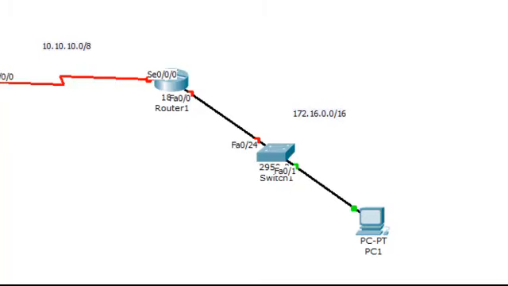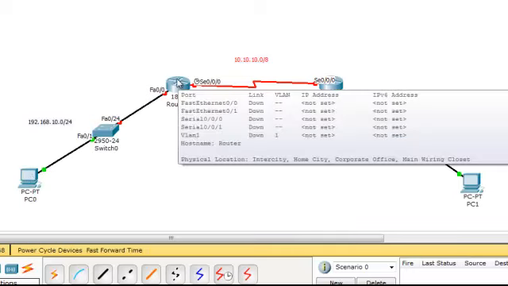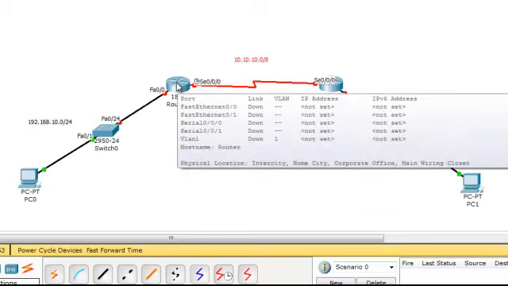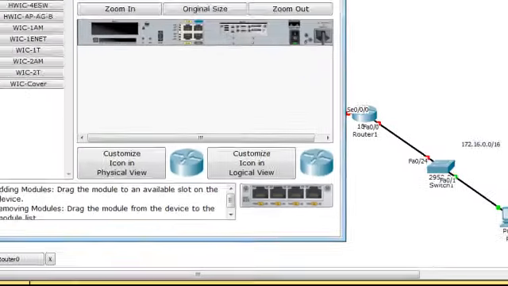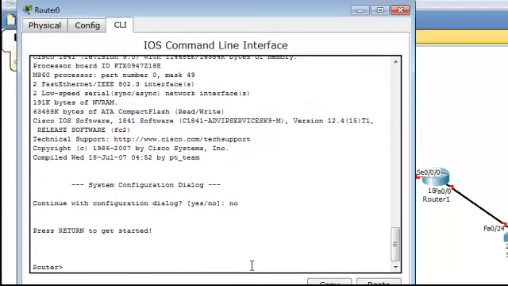After assigning the range of addresses to be used for the network, we're going to start configuring the IP address. We're going to start by configuring the router, or Router 0. Double click on the router, go to the CLI tab, always answer no to the auto setup mode, press enter. You'll be in user mode, which is the first mode that you'll be in.